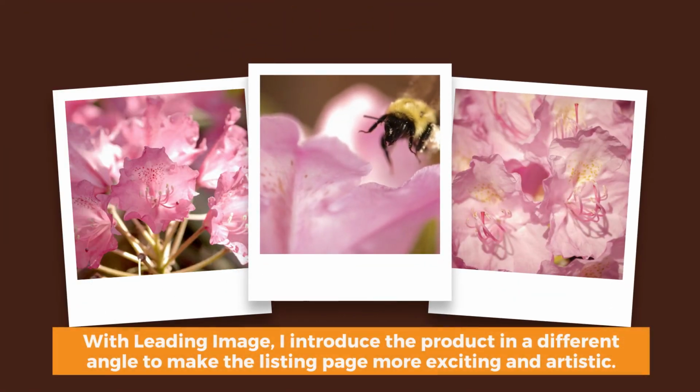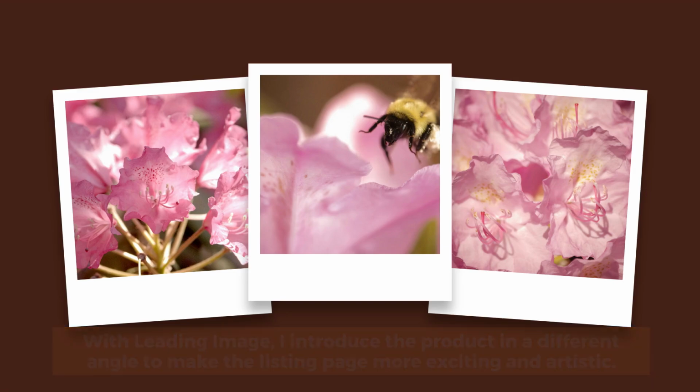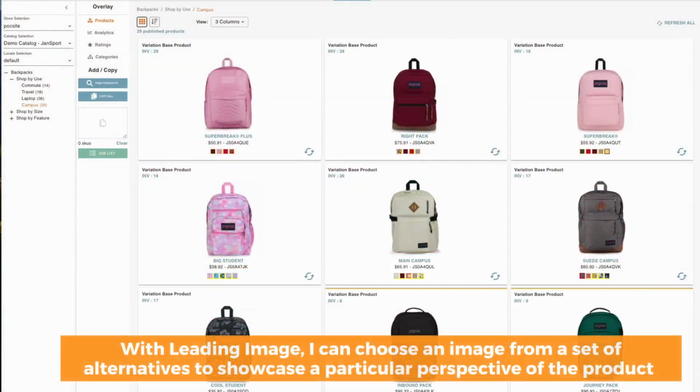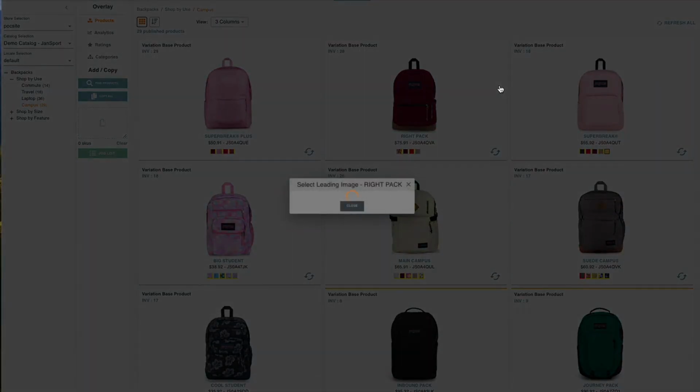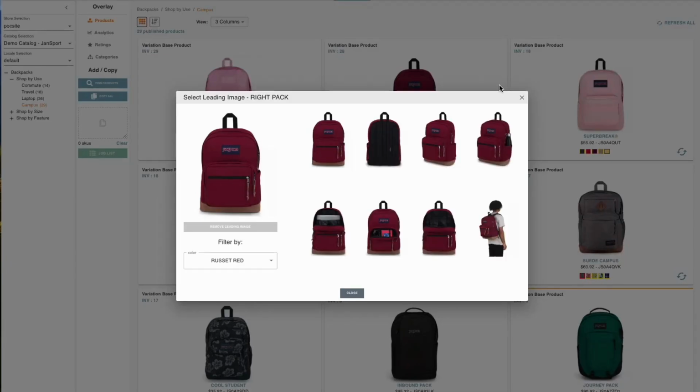With leading image, I introduce the product in a different angle to make the listing page more exciting and more artistic. With leading image, I can choose an image from a set of alternatives to showcase a particular perspective of the product. Select the leading image icon, and I'm presented with a number of alternate images I can choose from.